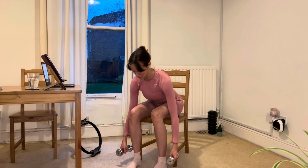4 more. Last 4. After our last one, we're going to lengthen 2 arms up to the sky. Last one, here it comes. Reach away, 2 arms reaching up, long spine. Take a moment, just press those weights overhead, over the shoulder socket, nice and strong and stable through the torso as we slowly lower the arms, really slow. That's probably the hardest part when they're right out to the sides. Nearly there, they're slowly coming down. The relief is going to be so nice when we put the hand weights down. And you may release your hand weights.